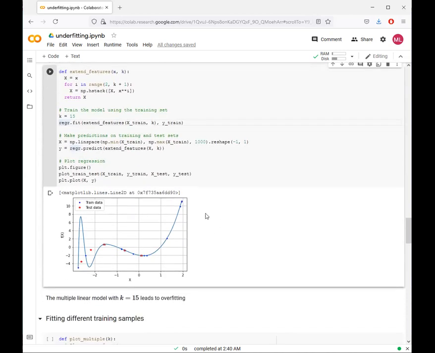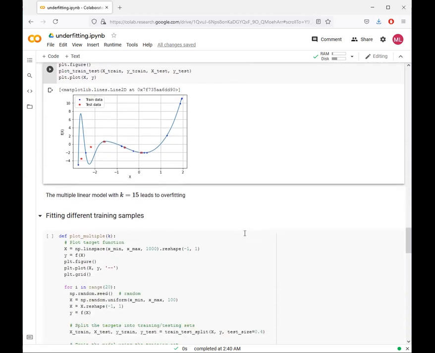Both models, linear and the polynomial with k equal to 15, are bad models. They have high test error, but the source, the nature of this error is different for these models. So let's go further.